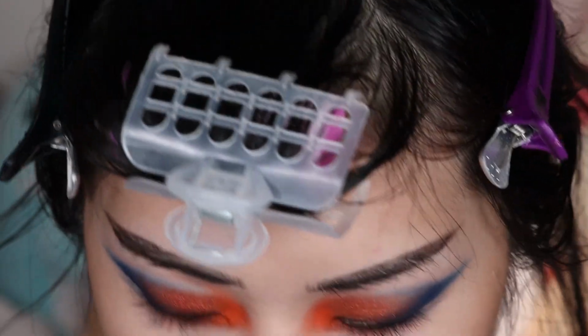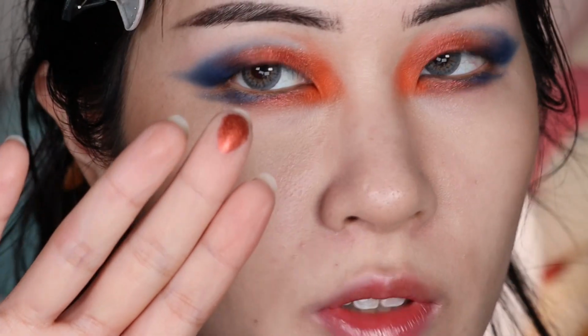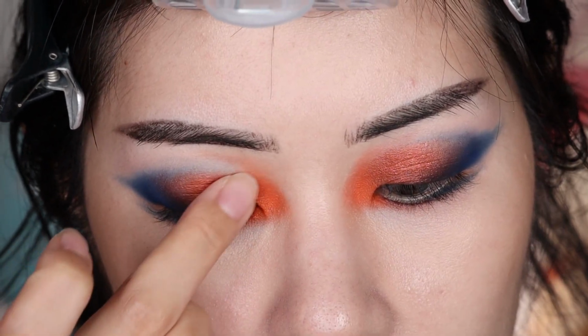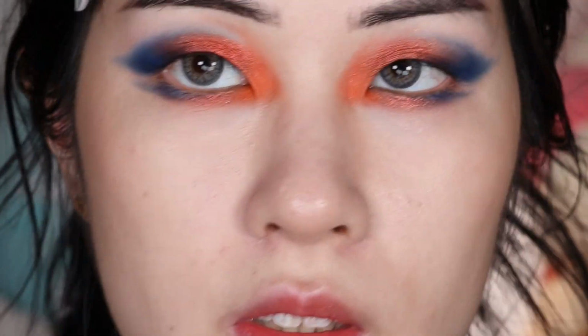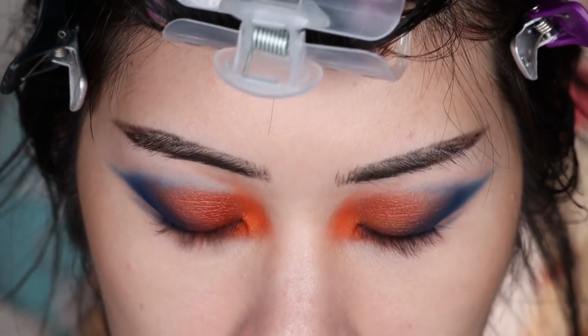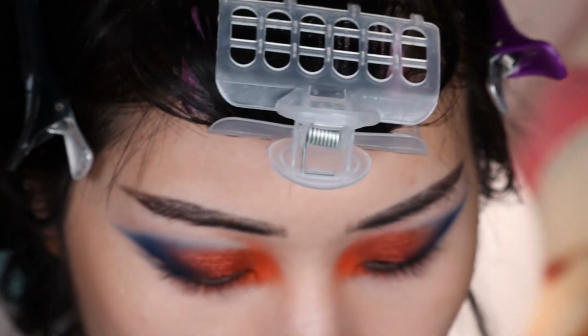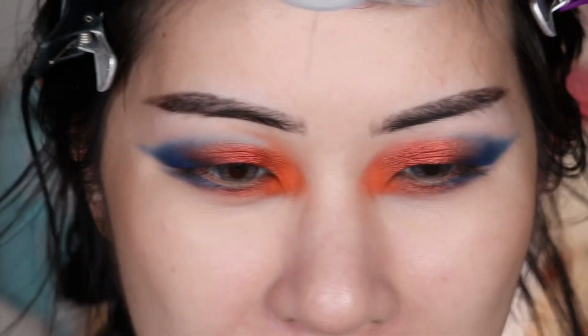It's not bad. I think the shimmer could still use a little more intensity. It is more of a smooth foiled shade though. It's not super glittery sparkly, but I'm gonna just use my finger really quick and see if I can build up just a little bit more, just to make sure it really can shine in contrast to the matte orange and that they don't look like the same shade. And then I do think I could benefit from a little bit of sparkle just to make sure it stands out as being a shimmer.